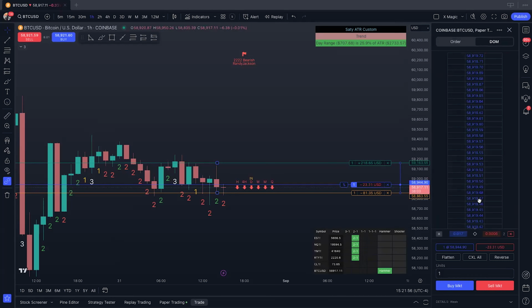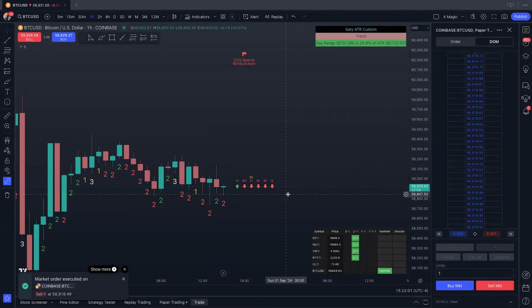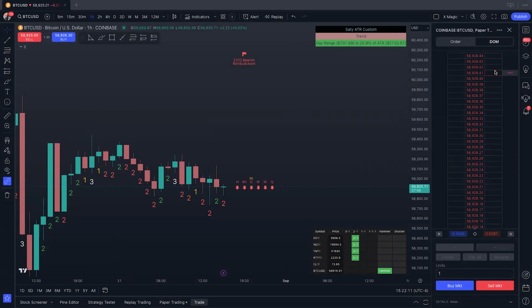DOM, I don't really use this, but pretty much what it is, you can quickly take your trades from here. So let's see, where's the current price? Can I reset this? There we go. This little icon here should take us to the current price. So let's say I want to put a sell up here, send that, then I have a sell waiting there. And then price is wherever price is. These increments are horrible. The CXL all, that just means cancel everything for the specific ticker that you're on.